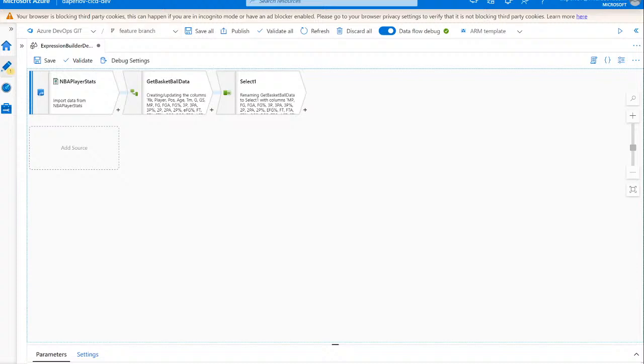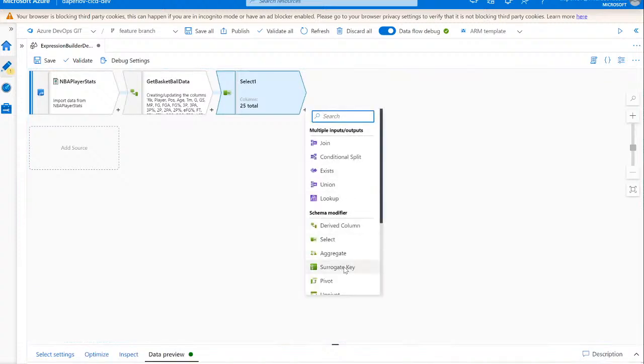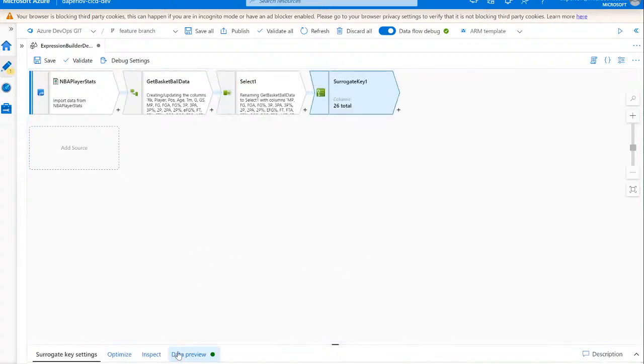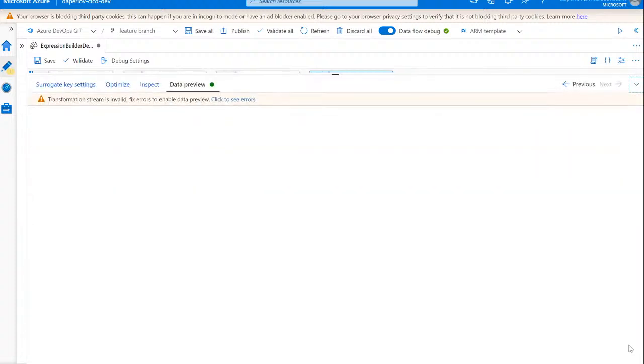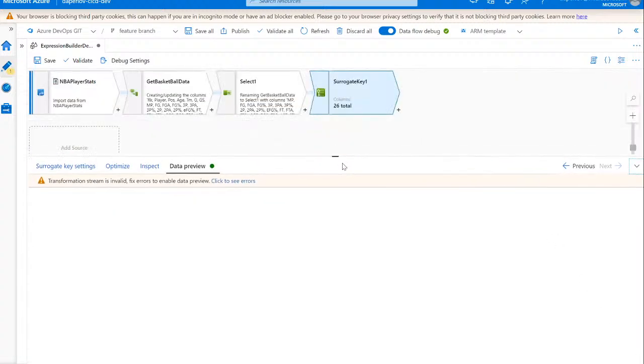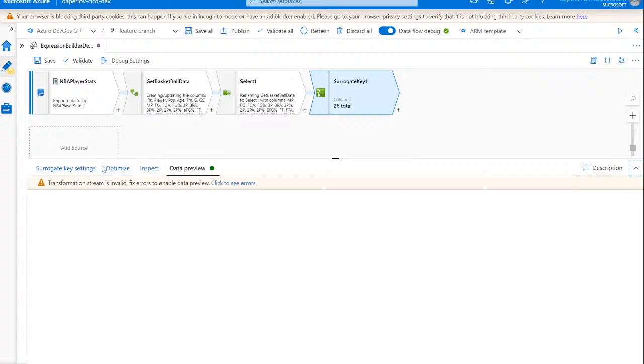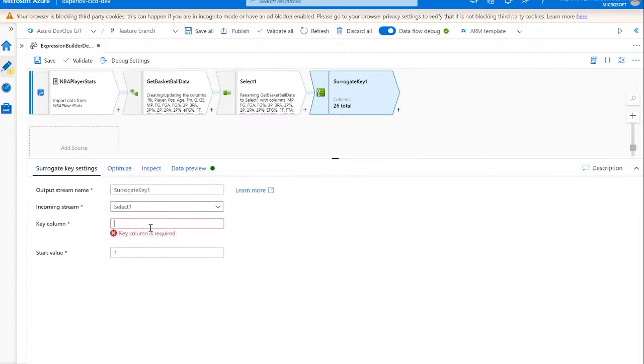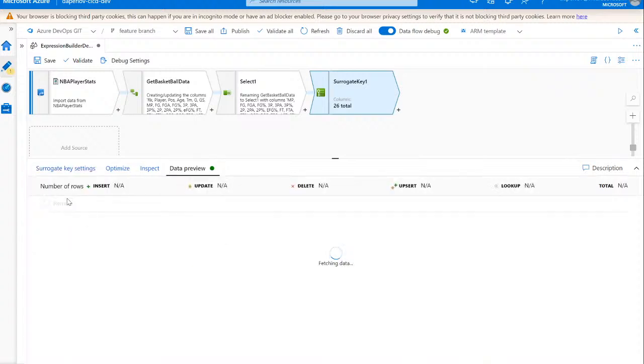Can you show an example of a working auto increment ID? Insert a row into a table with an auto increment ID, and then grabbing that value to insert into another table. I think you're talking about the surrogate key transformation, like right here. It's invalid. So I have a key. And this start value, you could join in with other things.